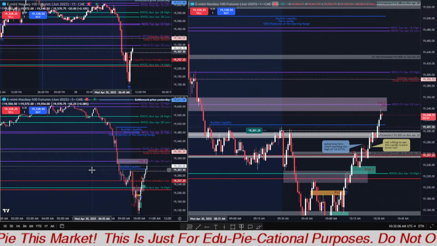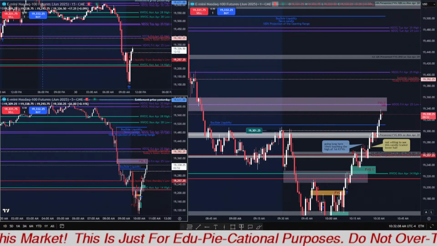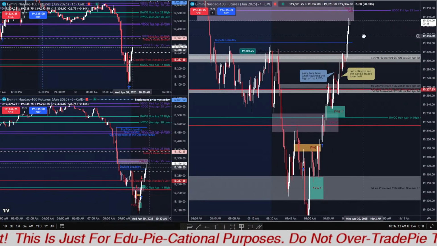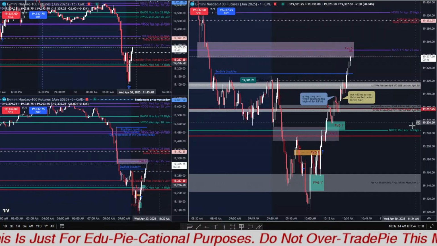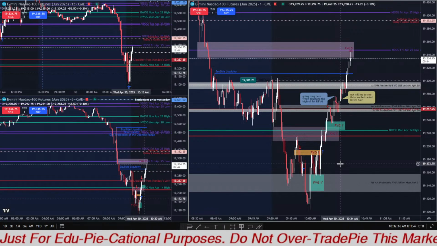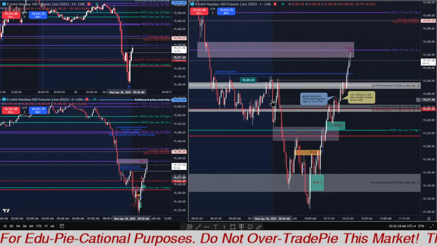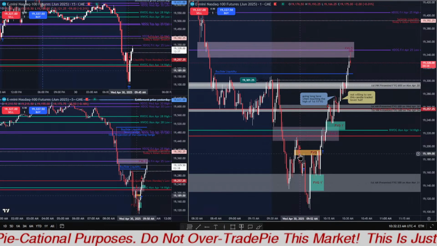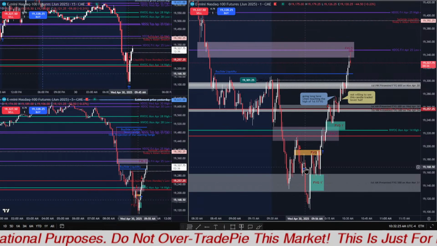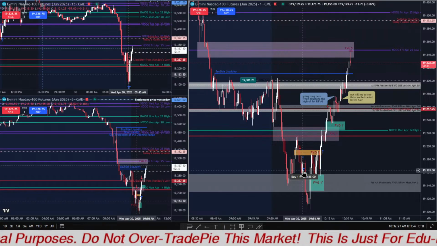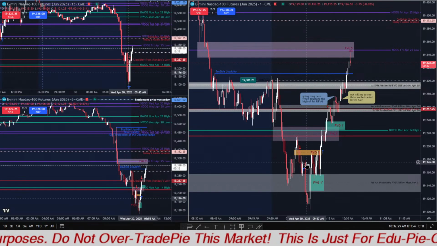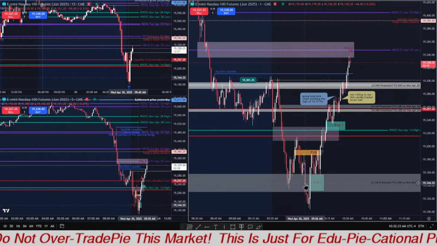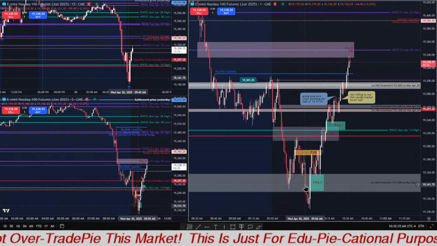Okay, so far for today's trading, everything panned out as I was saying. From this fair value gap that I was expecting to get inverted, I got out by rushing to trail my stop. After that, you see it delivered exactly to the midpoint of this first presented fair value gap.